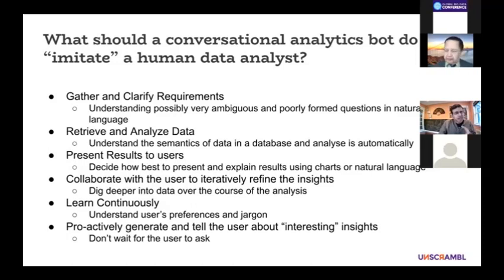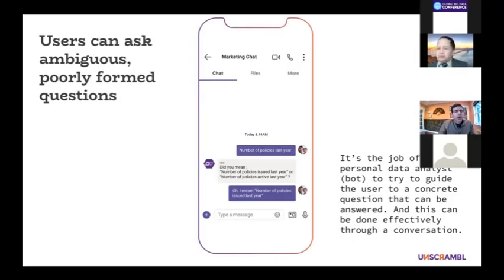Right, so let's dig into a few of these, at least in this talk, and then again in the actual conference, we'll go deeper. One of the things that we often see is that business users might ask ambiguous questions. This is actually a real example from an insurance customer, where people might ask questions like, how many policies were there last year? And there are different ways of interpreting that, right?